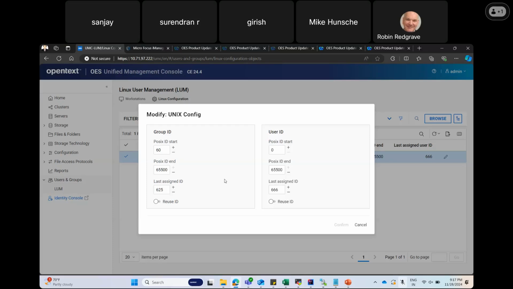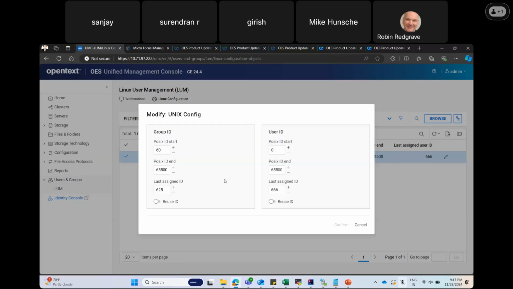So reuse ID, while it's there, I think I probably ask Mike, is that a great idea to reuse the ID? So essentially, if you do use the reuse ID, then if you have deleted a user or a group, that ID can be reassigned. If the range is exhausted, then that ID can be reassigned to a new user that you want to enable.